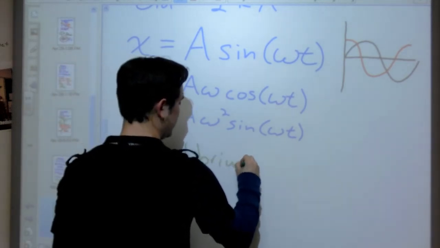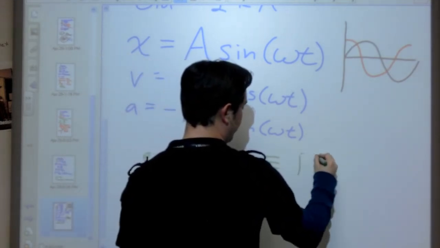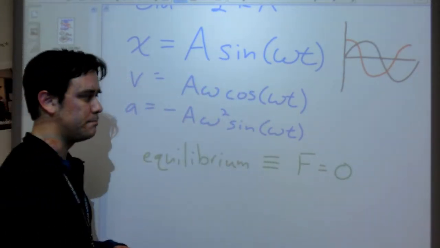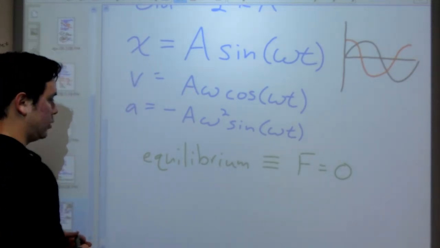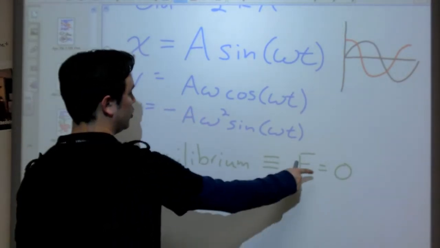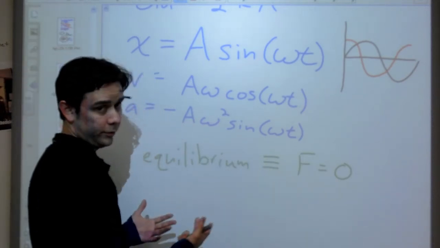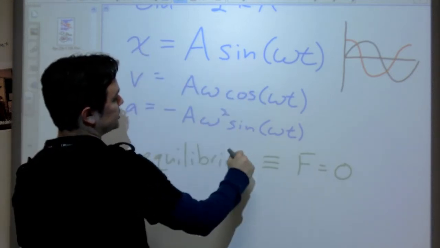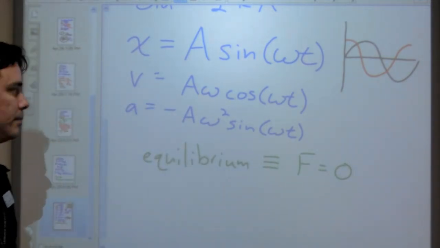Equilibrium is kind of the middle of our oscillation in each case. It is defined as where our force is equal to 0. Okay? So oftentimes it's going to be in the exact middle. It's going to be where x equals 0 whenever we're dealing with springs, for instance. But whenever you're looking for equilibrium positions, it's where the force on it is actually equal to 0. You will also find that with these equations, if your force is equal to 0, that means your acceleration is equal to 0. And by the same token, because these are both sines, you're going to find that they have a tendency for your position to also be 0 at that point.